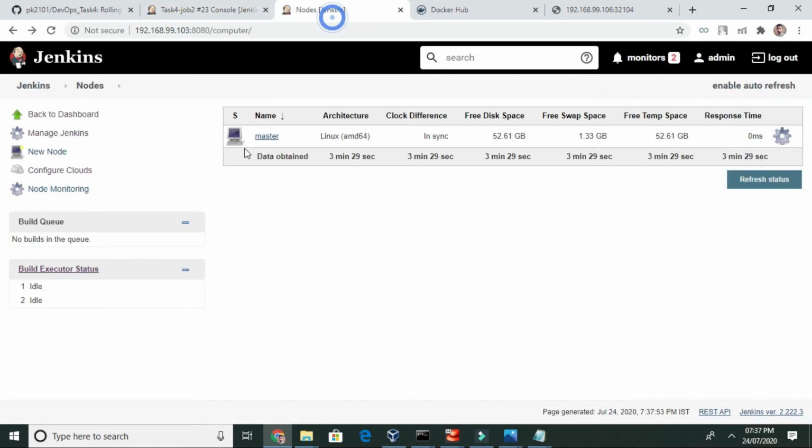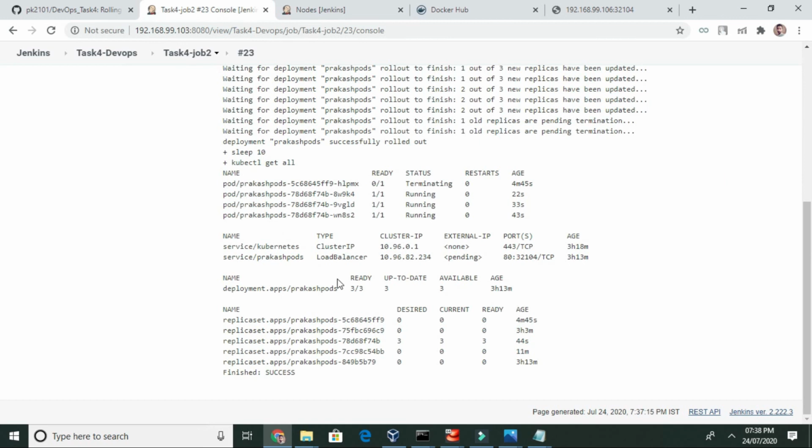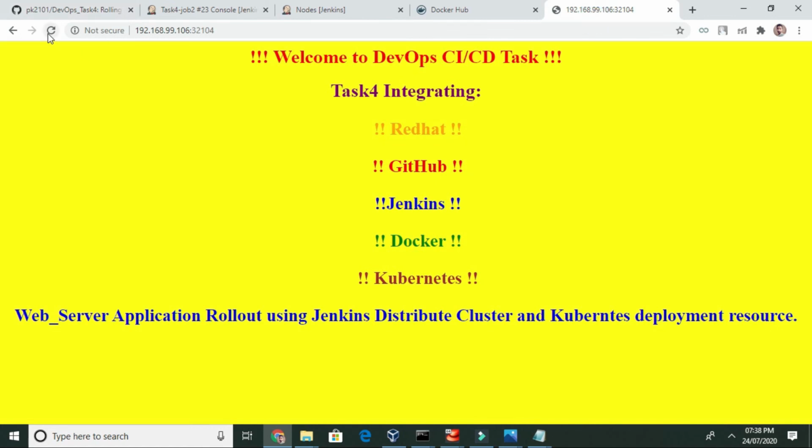Yes, you can see here the slave node is terminated automatically when job 2 completed successfully. Yes, you can see here with zero downtime, we are running our web server perfectly fine.